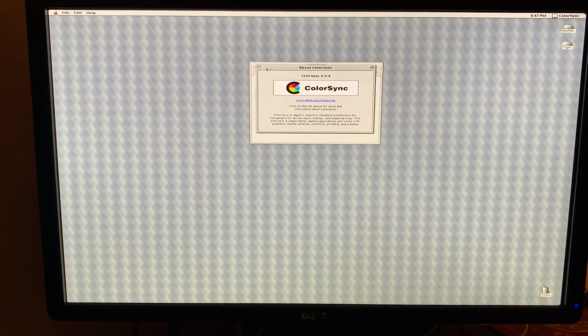Usually when I boot, that's not what I meant to do at all. When I boot into OS 9, one of the first things I have to do is go into the monitor preferences and readjust because it's all shifted over. In this case, you got OS 9 taking up the entire monitor screen, although it did have to stretch the desktop a bit. But anyhow, I thought that was a very cool thing, because I was just going to go ahead and install OS 9 as I ordinarily would, but no, it's built right into that internal DVD.